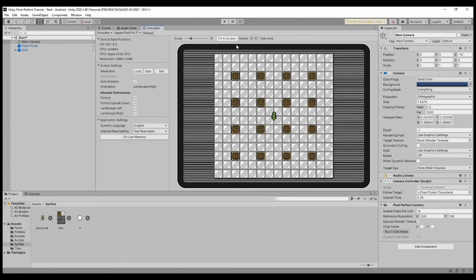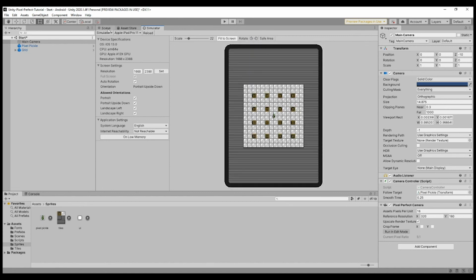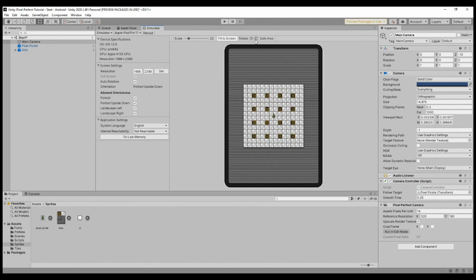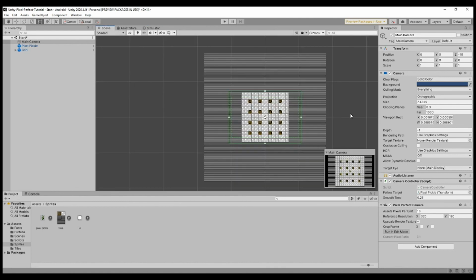And here's where I was talking about earlier, how if you're developing for variable aspect ratios, you may want to play around with the reference resolution. Because as you can see here, if I go over to the scene view, we're currently using a reference resolution made for a landscape. So it looks fine if we switch to landscape, it fits fine.